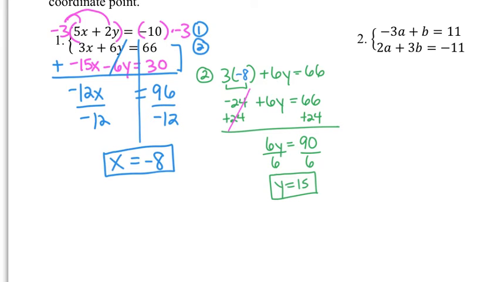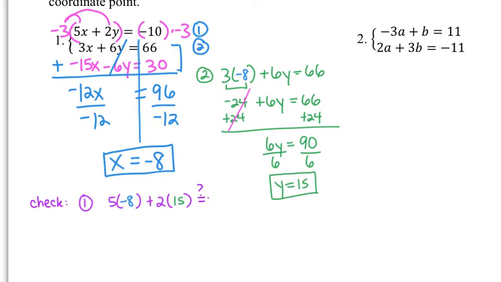So we used equation number 2 to solve for our second variable. So I know this solution, -8, 15, works in equation number 2. So we need to check it in equation number 1. So I'm going to write check. And I'm going to rewrite equation number 1. So equation number 1 says 5 times my x, which I know is -8, because that's what it shows right here, and then we have plus 2 times my y, but instead of y, we're going to put 15 because I know that's what y is supposed to equal here, according to my solving.